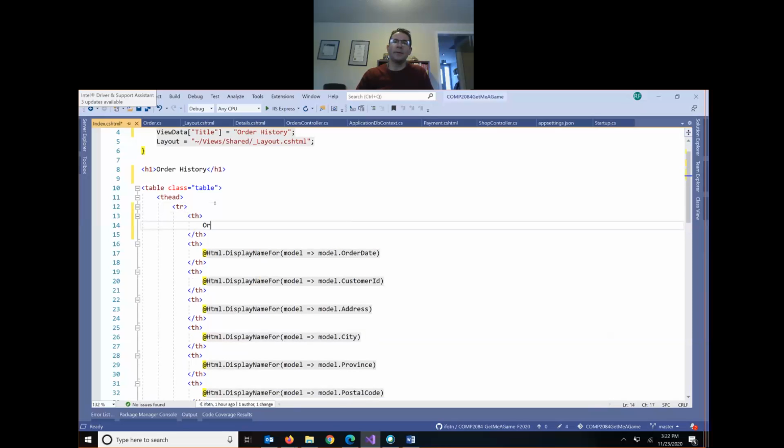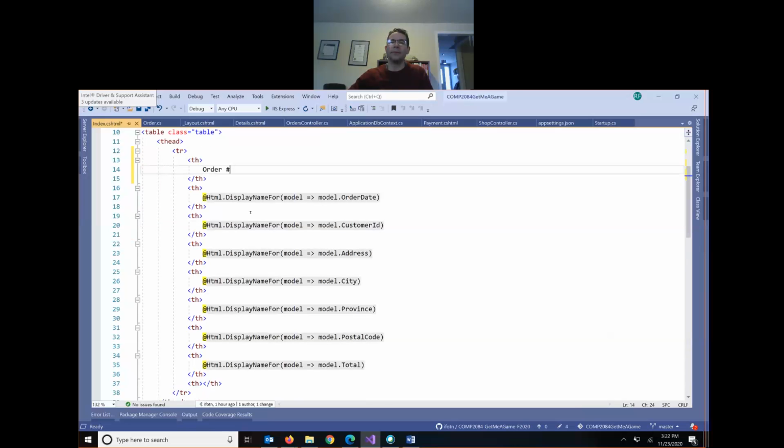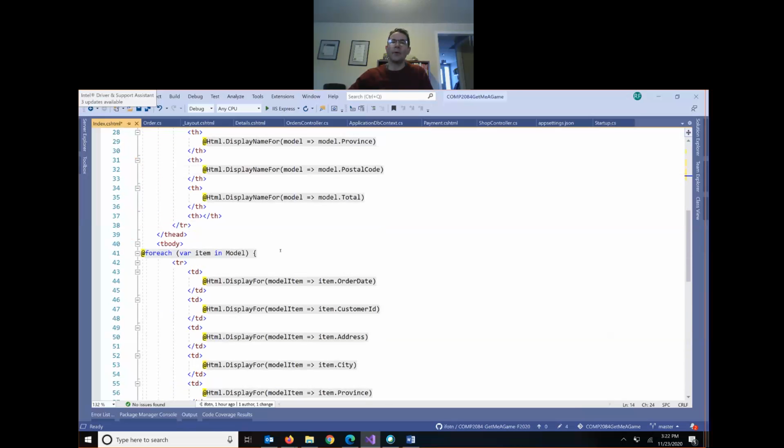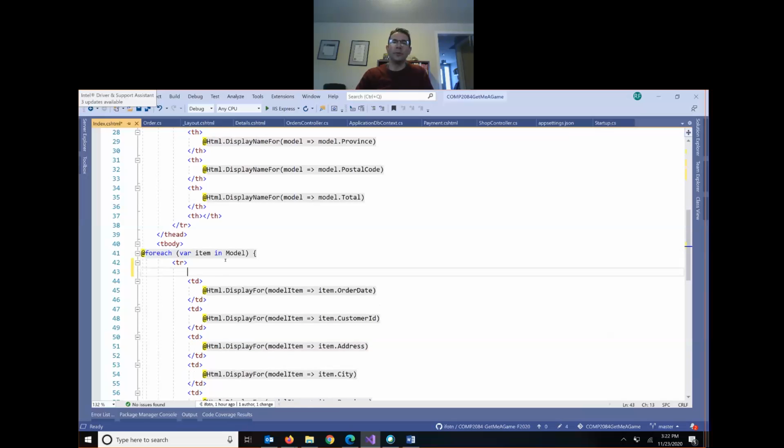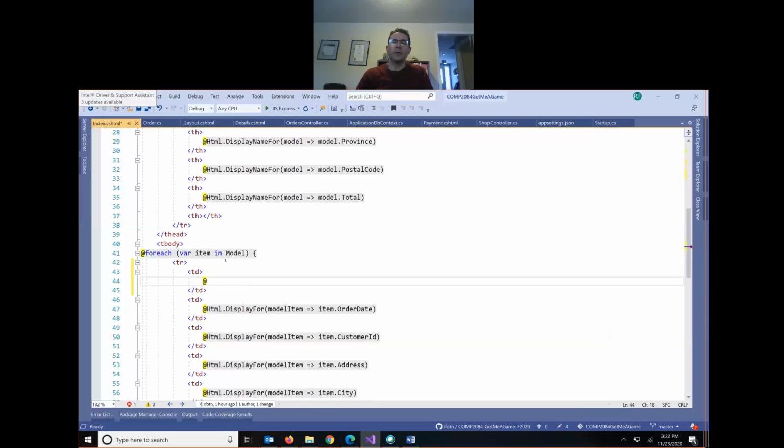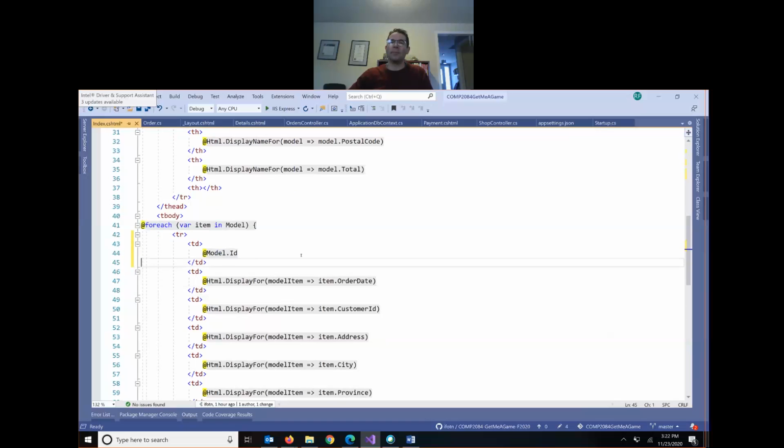It says order number. We'll make that first. And inside of our loop, we want to add the order ID as the first column. Whoops, sorry, this should be our item.id, the item in our loop.